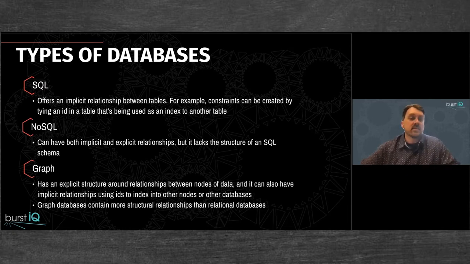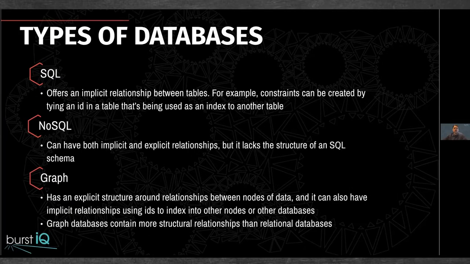Then we get into graph, and this is where we're going to spend a bunch of our time today. Graph databases aren't really focused on a table or a group of data. They really focus on what a node is. And a node you can think of as a noun, and we'll get into a little bit of this in a second. And then they're tied together by verbs or relationships. Now, this adds a whole different type of structure to data than a relational database does. And I'll show you on the next slide what I'm referring to.